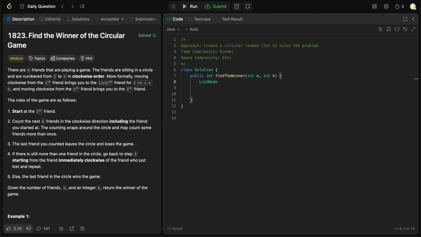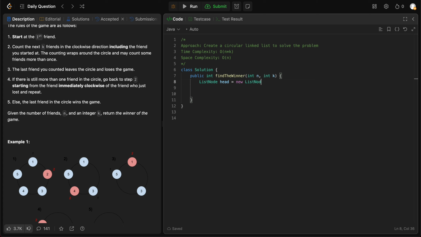To be able to create a linked list that is circular, we need to create the first node. So let's call it head. And since every single list starts with 1 here, we'll give it the value 1. And then since we don't want to lose track of the head, we will copy over that node to another pointer that just points towards it, and we'll call it current, so we can keep touching current without losing track of the head.